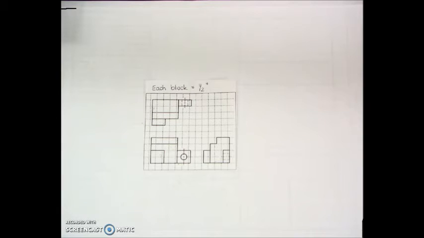You'll also notice that at the top, there's a note that each block or each square on my graph paper represents ½ an inch. That's going to help me come up with the dimensions to include. Right now, I'd like you to pause the video so that you could sketch this at a scale of 3:1. In other words, one block on this diagram will be 3 blocks on your graph paper. Once you're done drawing that, you can unpause the video and we'll start adding dimensions to our drawing.